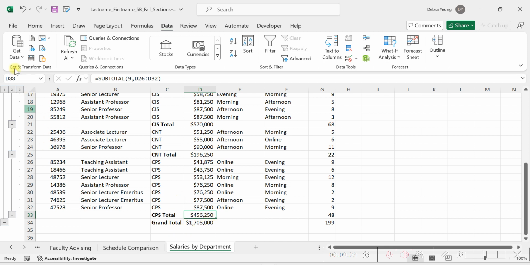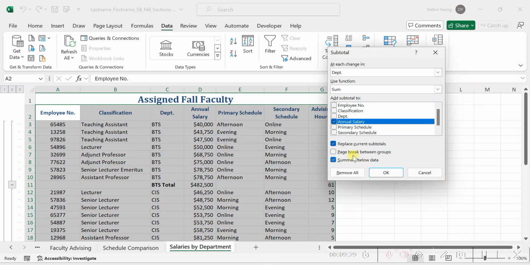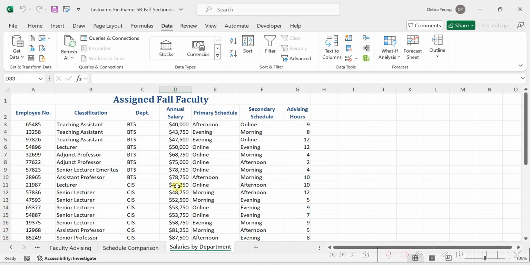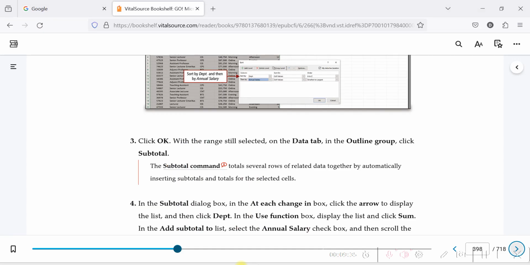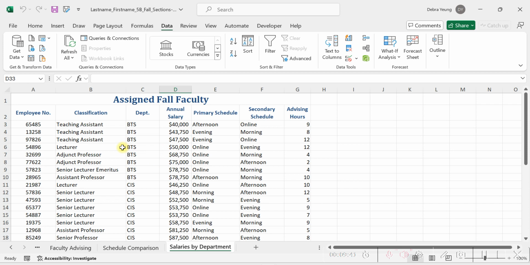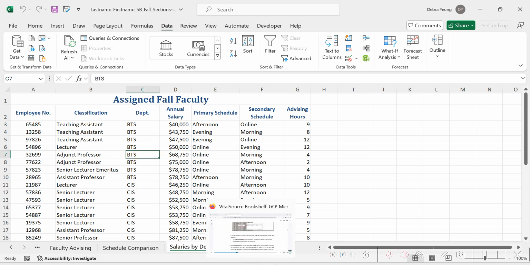Let's come back and do it again, shall we? Outline, subtotal. I'm going to remove all. So I'm going to do the whole process again. This time I'm going to do it a la book. I'm putting my insertion point in the department column just because I know that's where I want my stuff to be.